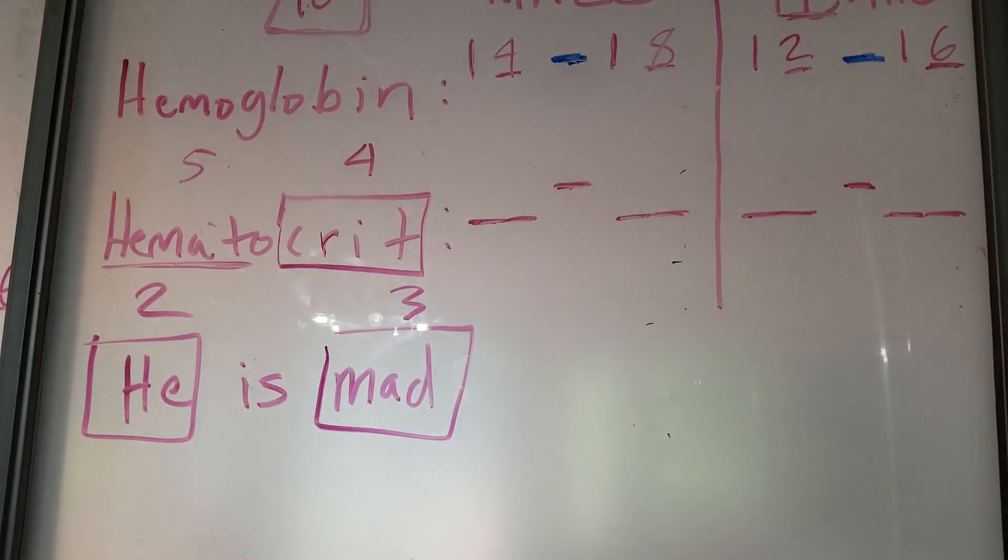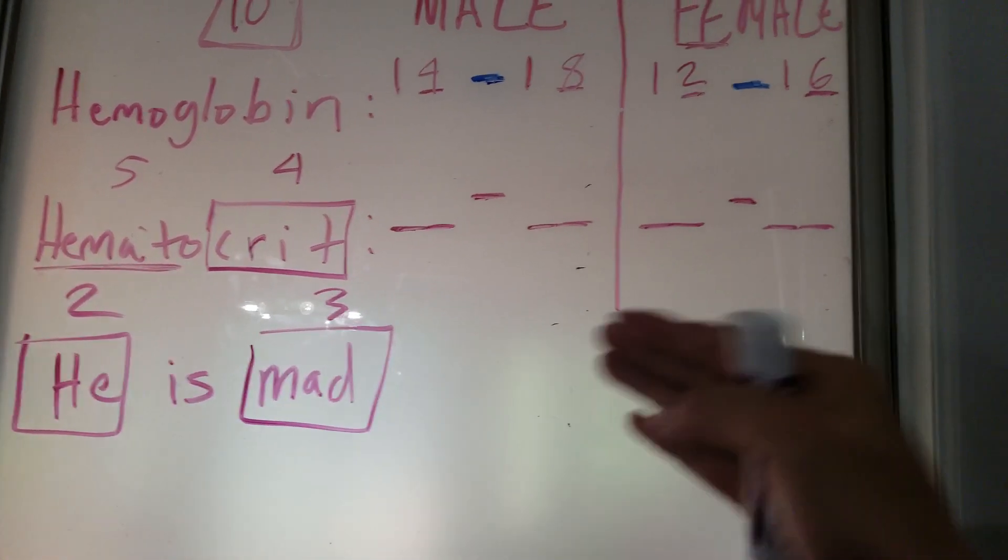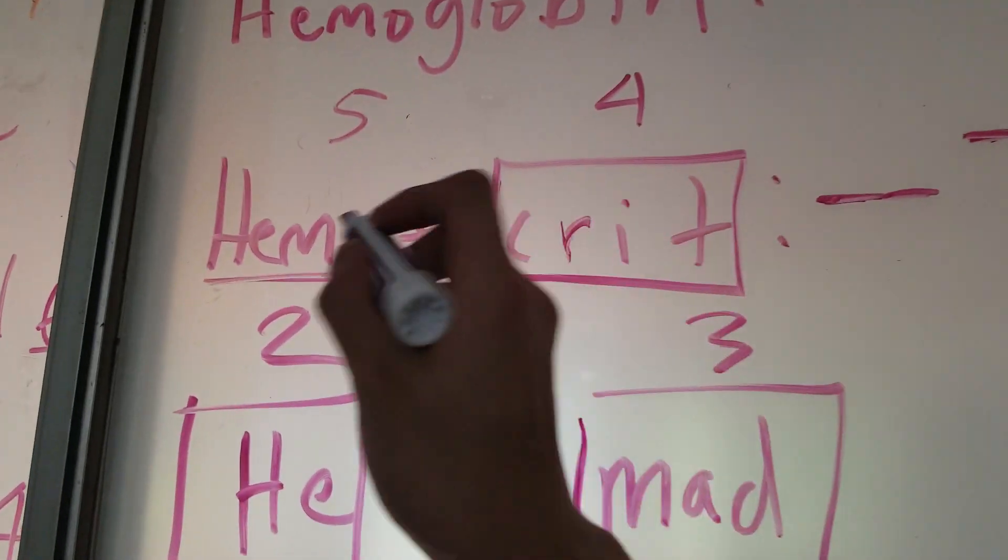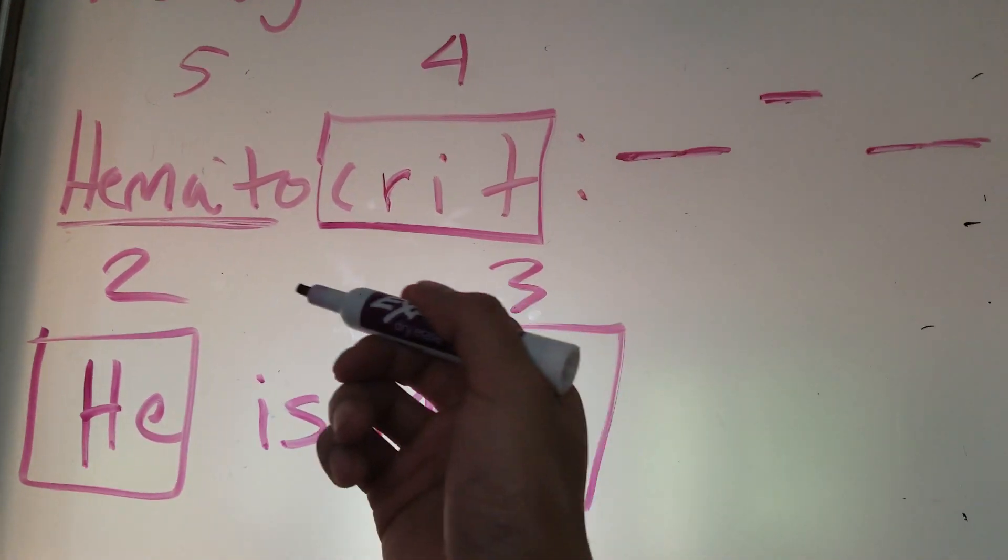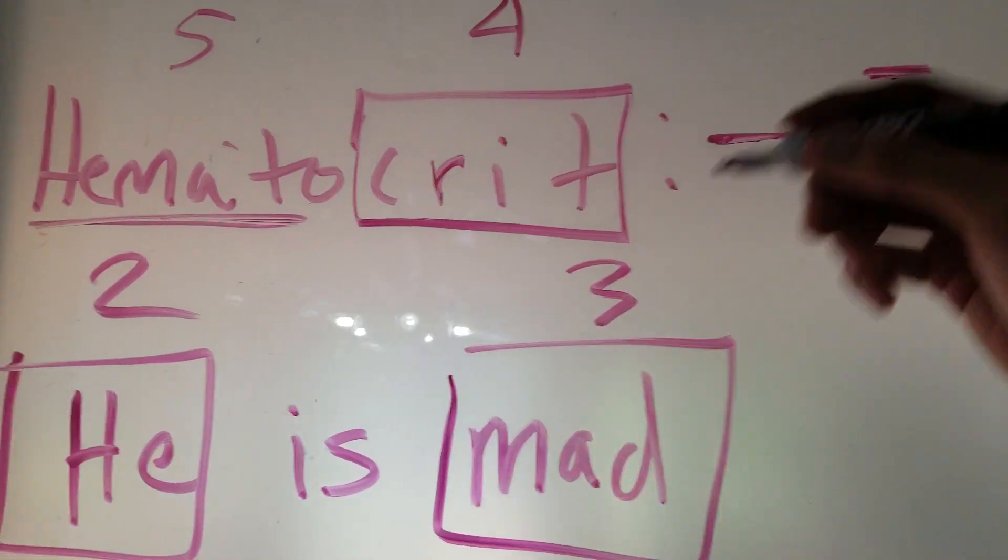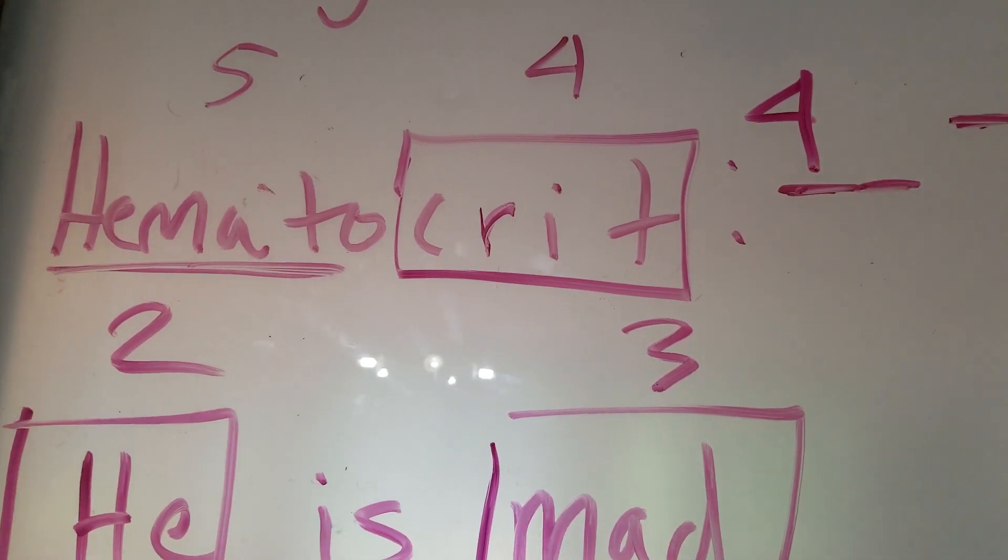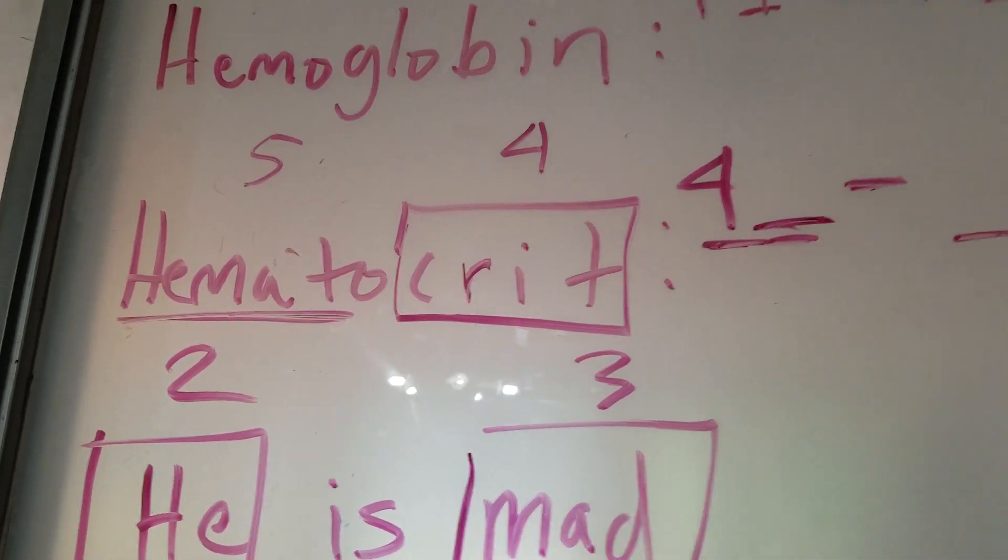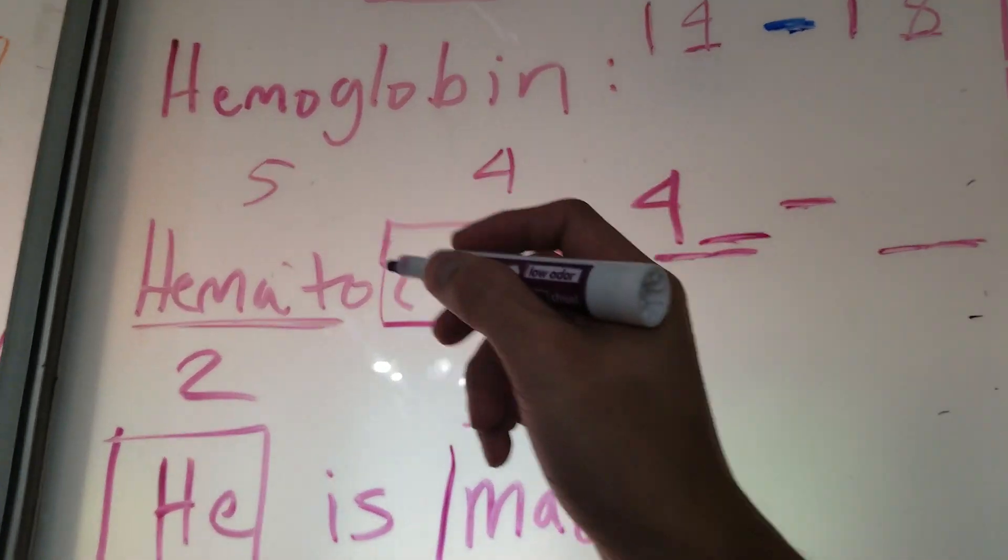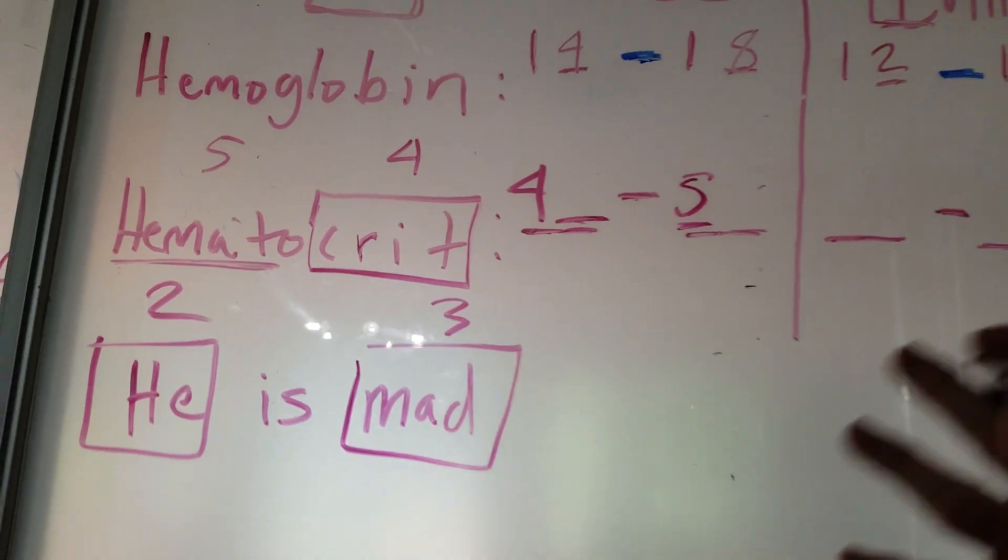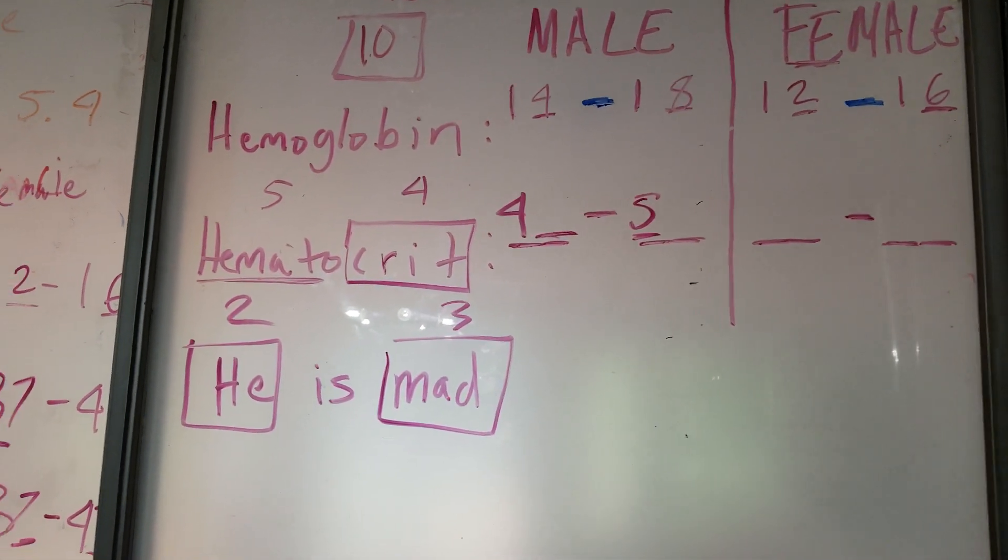So now we're going to use those values. We're going to plug it in. So we're going to start with crit. Because hematocrit, that's the main thing, critical. So we're going to put four right here. We're going to put four, and we know that it's ten, so something's going to be right here. And then right here, we're going to put five. Forty to fifty. Some range between that.